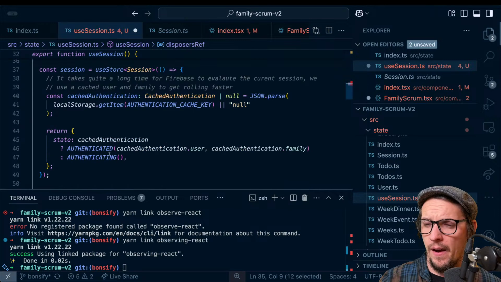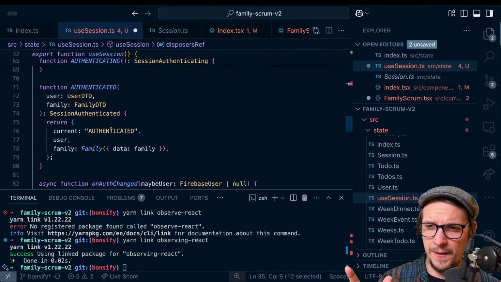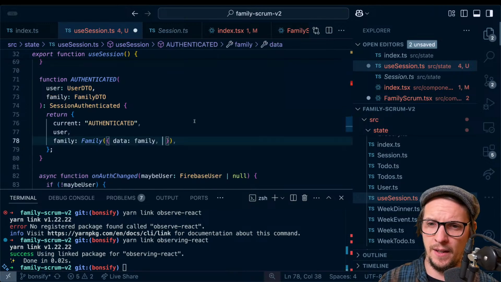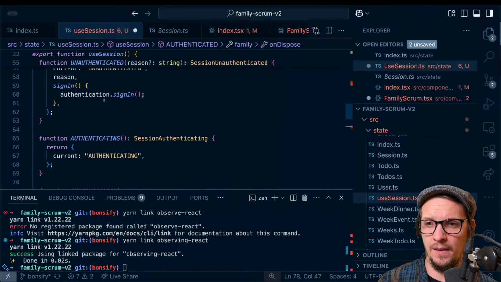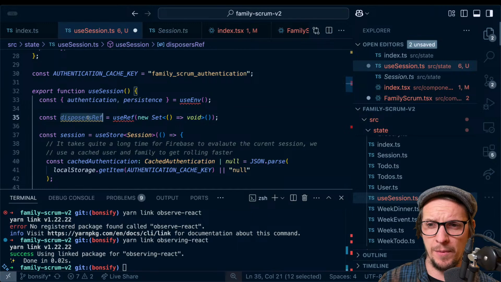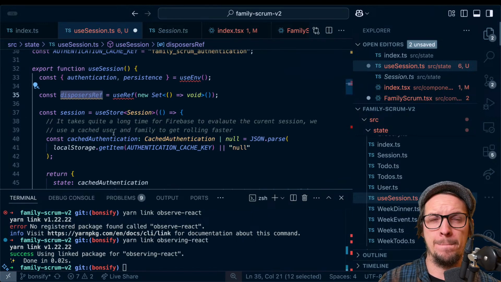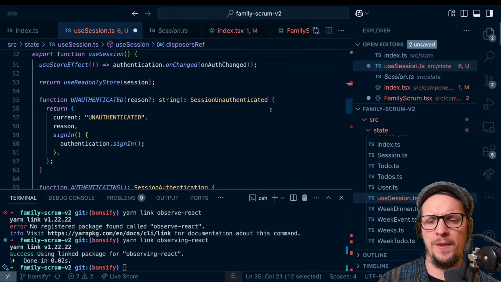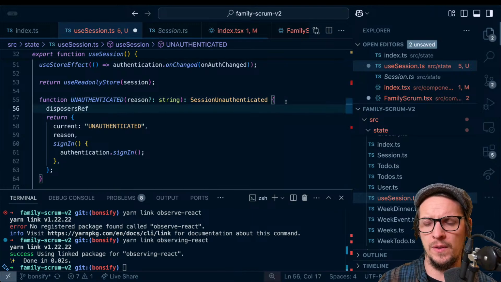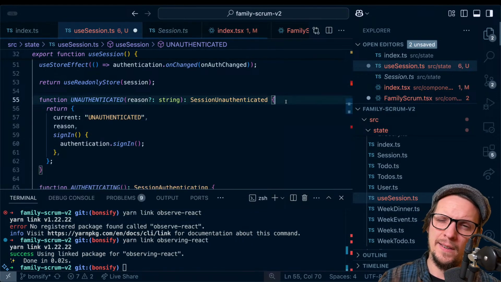And then in the actual states here, when I'm authenticated, I could pass in an on dispose, and that would add something to the disposers ref, like the subscription. And then when I'm unauthenticated, I will go to disposers ref current and, for each, run through it. Okay.